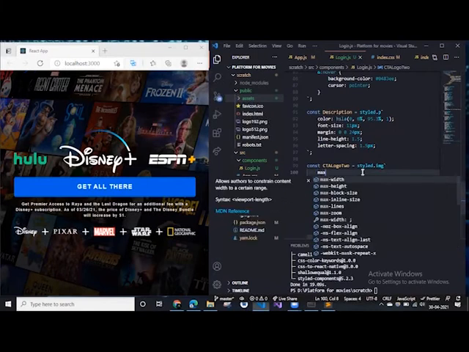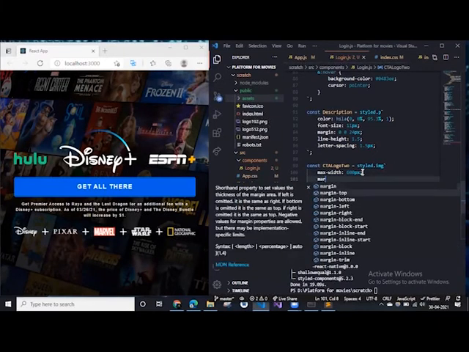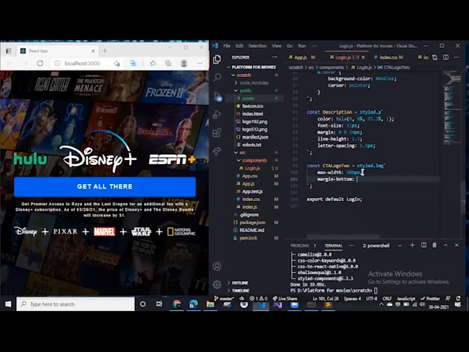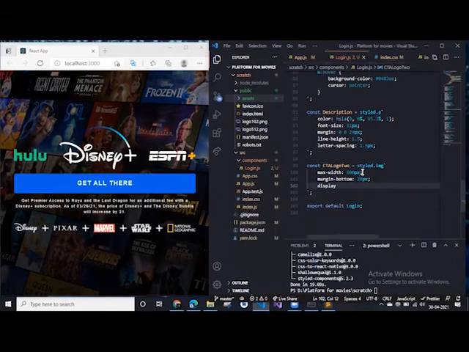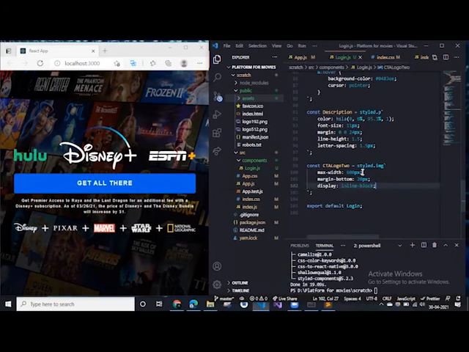So max width will be 600 px, and we will give the margin to the bottom as 20 pixels, and we will give the display as inline block.